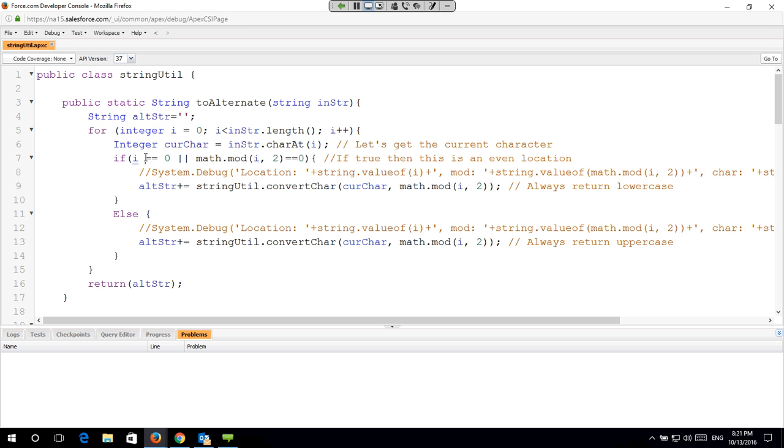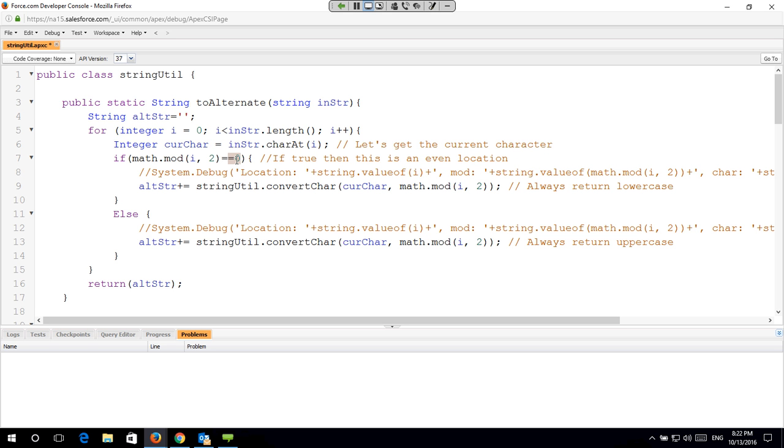actually I don't even need that, I'm sorry. Let me just delete this. So let's say this. If mod of I over 2 is 0, so mod, if you are not familiar, is a mathematical method that divides a number by another number and returns what's left over. So if we try to divide 5 by 2, we'll get leftover 1. If we try to divide 4 by 2, there's no leftover.